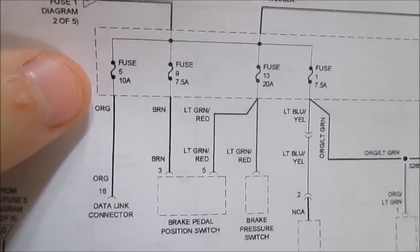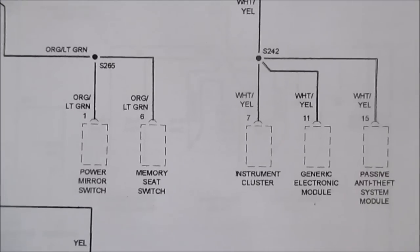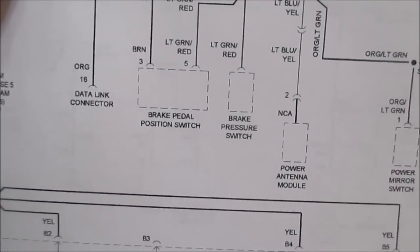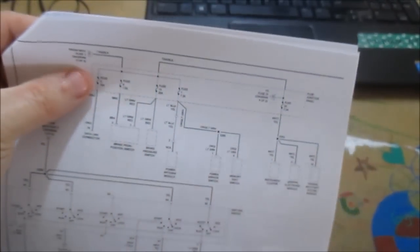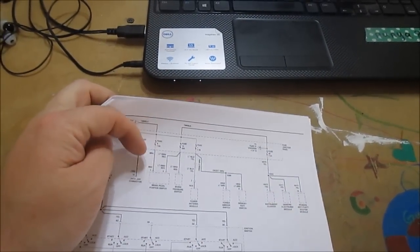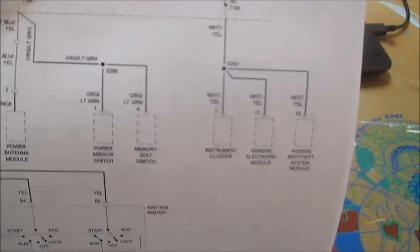Basically I'm looking for fuse 5, fuse 9, fuse 13, fuse 1, and that feeds fuse 25, which really feeds the instrument cluster, the GEM module, the anti-theft, memory seat, power antenna, brake pressure switch, brake pedal switch, and data link connector. So that feeds a couple things. What I'm going to do is find these fuses and pull one of them and see if my current drops. If it doesn't drop, I'll pull the next one, until I find the circuit that's messed up. Hope that makes sense. I'm looking for fuses 5, 9, 13, 1, and 25.